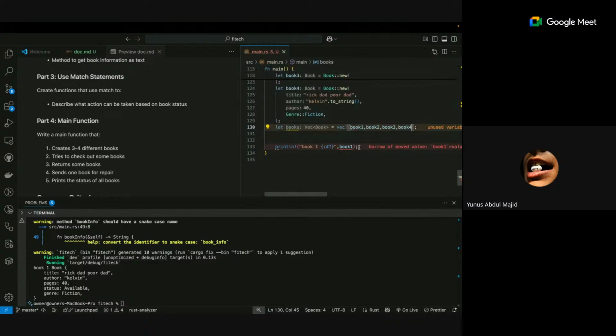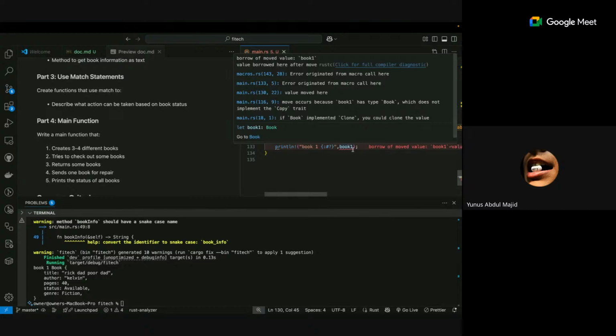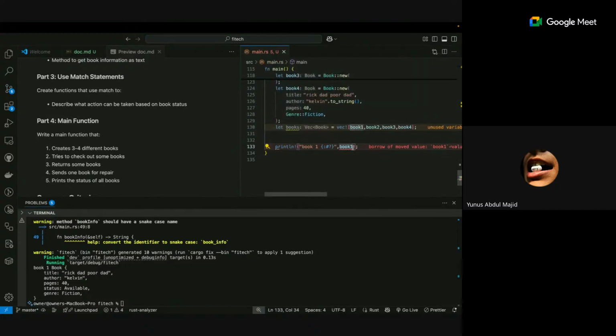So if you want to transfer ownership, you should only do so in a situation where you know that after you have transferred the ownership, you won't use the variable again. In this case, we are really not using it again. We can just call our books, which holds all the data, so we can use it to visualize all of them.